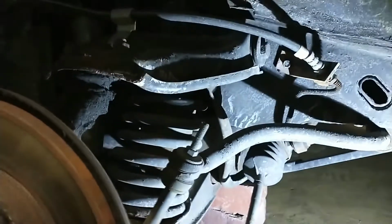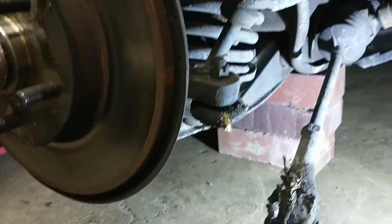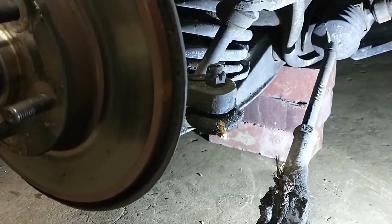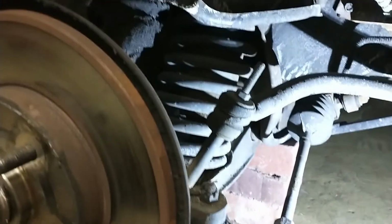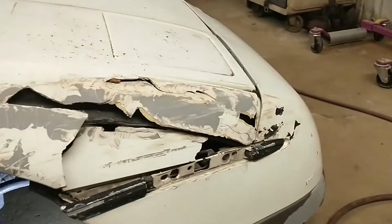I think so I can move the car, because I don't want to keep it in here in the little garage, I may go ahead and just fix this outer tie rod end. As cool as it looks, I would kind of like to have two wheels to steer. So I may go ahead and do that, and then we can move it, and I'll start shopping for replacement parts, and I'll take this all back apart. And then the bigger, ugly issue.